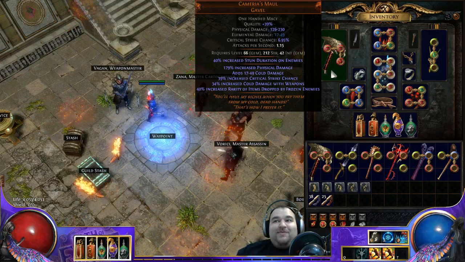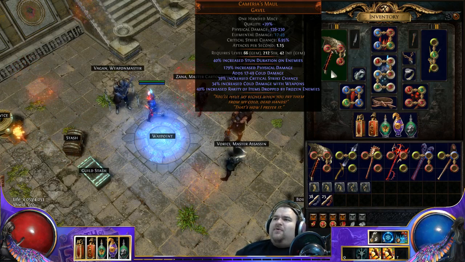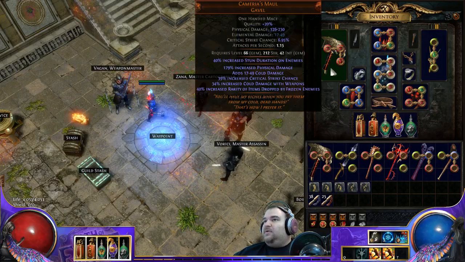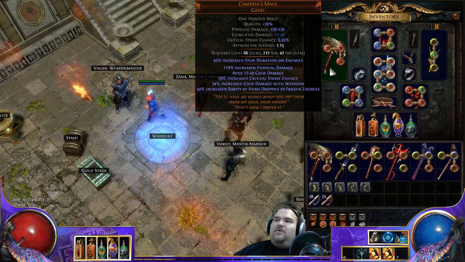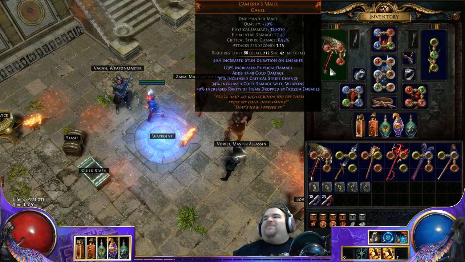GGG actually ended up trolling me a bit because the roll ranges on this maul are insanely wide. The physical goes from like 140 to 180. The crit chance goes from 15 to 40. I'm actually looking up the other rolls here. The cold damage top end goes from 30 to 50, and the cold damage with weapons goes from 30 to 40. So it's actually really hard to find a well-rolled Camaria's Maul. Fortunately, I've gotten my hands on a few because people kind of just underrate the item.